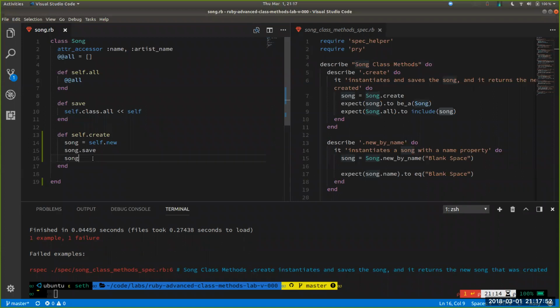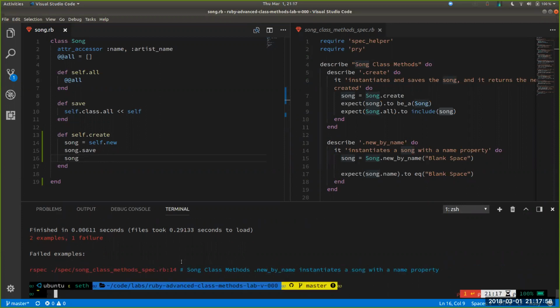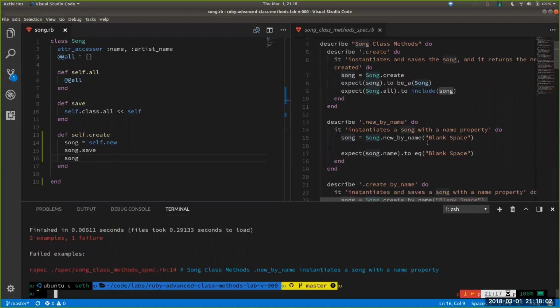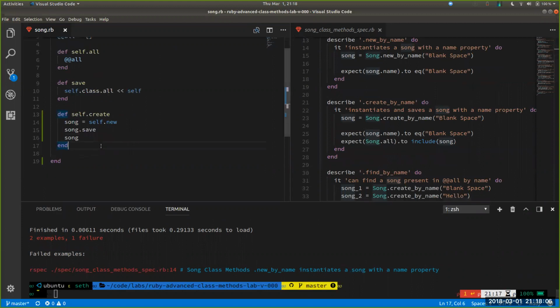Cool. So this should pass our first test. Awesome. So now we're going to start adding some properties here. So we're going to look for new by name.